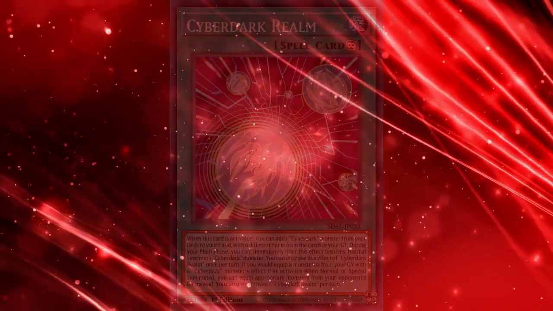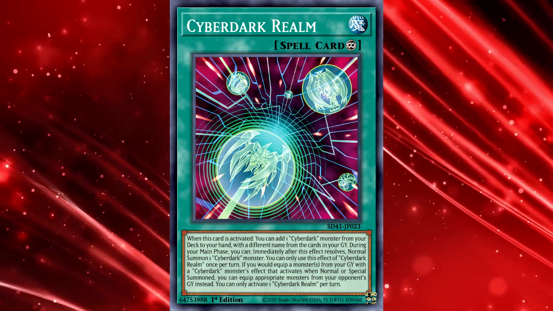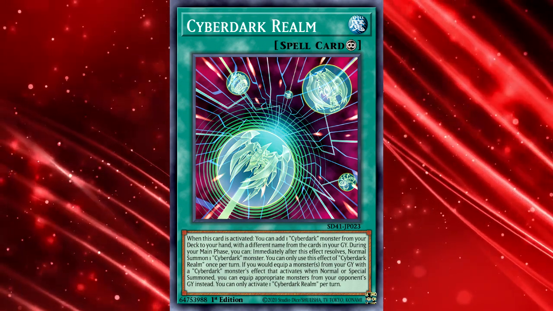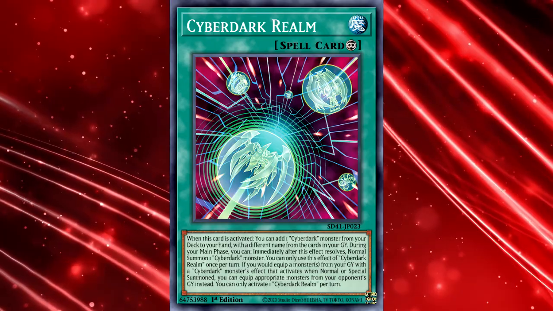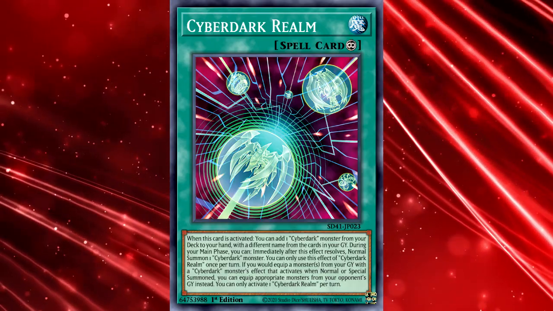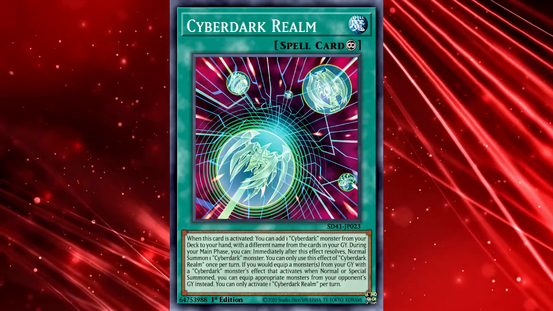Alongside it, there's also the continuous spell Cyberdark Realm, which is what I expected Cyberdark Inferno was gonna be. You get a simple search and an extra normal summon, and some vaguely useless graveyard snatching effect you'll immediately forget exists. You really don't need anything else, and as a play extender, it's probably one of the best cards in the deck and a part of most of your combos. This one's definitely a 3-off.